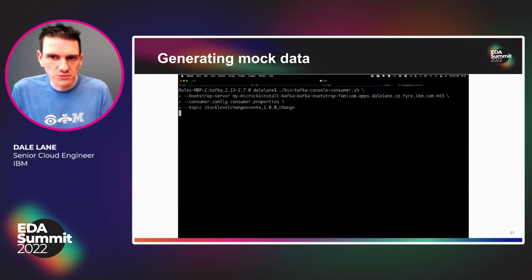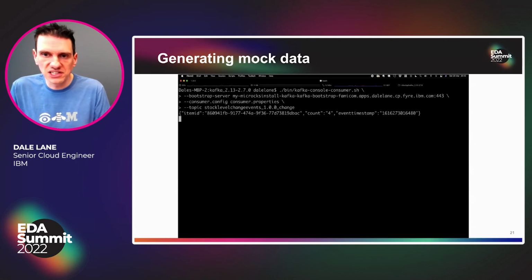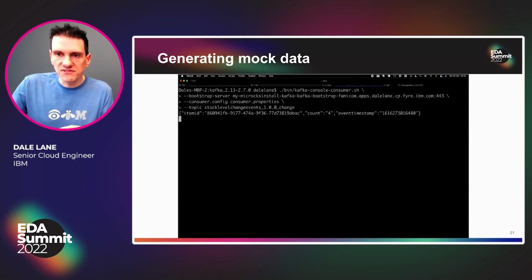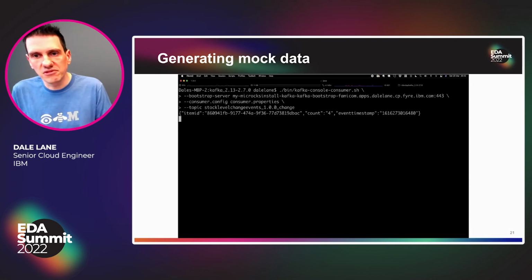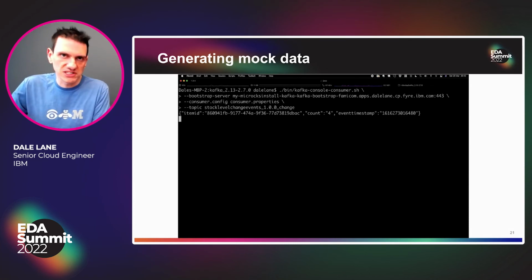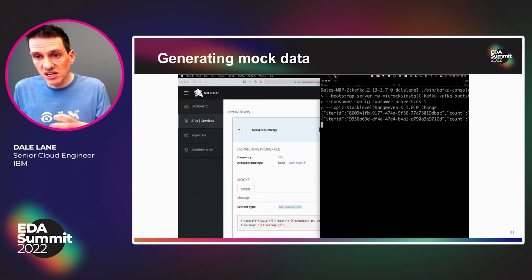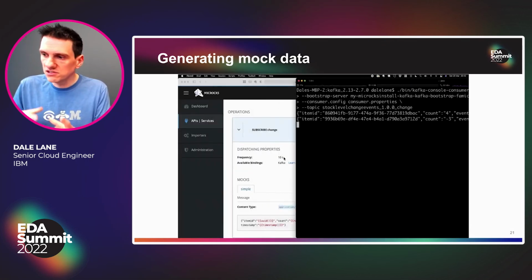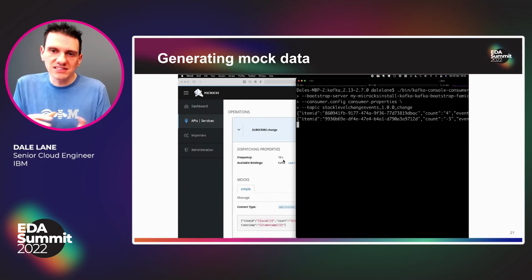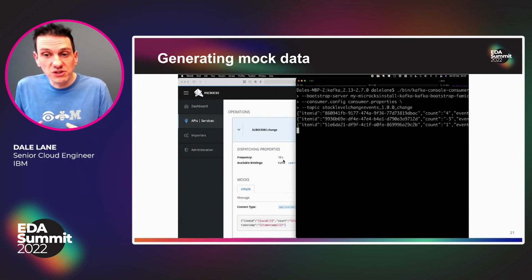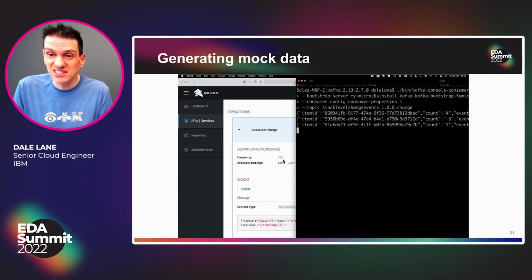And I'll show you here with just a console consumer, just so you can sort of see. Immediately, I start seeing messages start to appear every few seconds, and I can choose in Microcks how frequently I want the messages to get generated. So again, going to the time of describing the message, describing your intended Kafka topics in an AsyncAPI document can make your developers really efficient, because they can start developing their applications before the Kafka cluster and the topic and the messages even really exist.